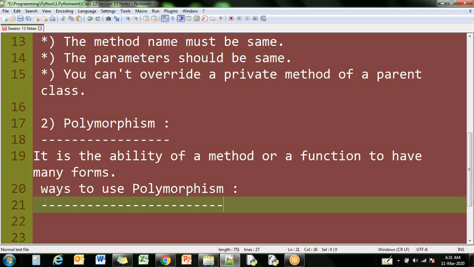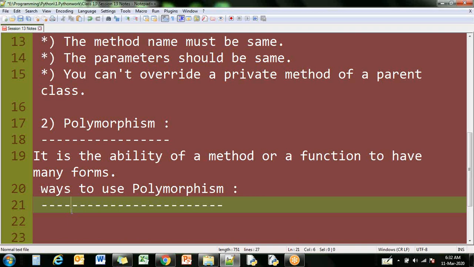Understood, right? Suppose there is an M1 method in all the classes, we don't know beforehand which object's M1 will run. In the earlier example, we can run the parent class M1, and we can also run the child class M1, right? The method name is the same, it can take different forms.